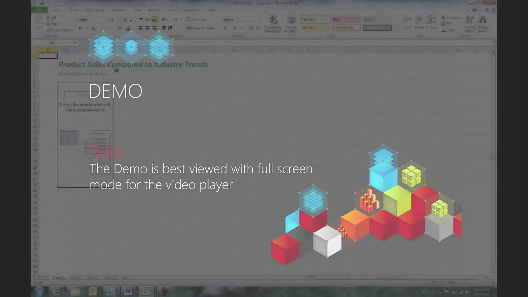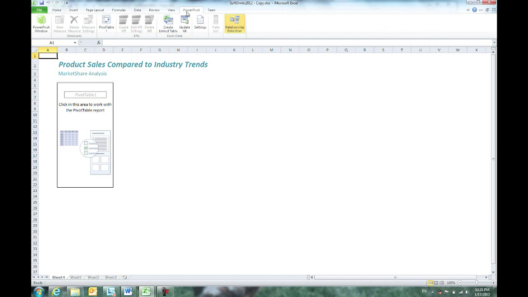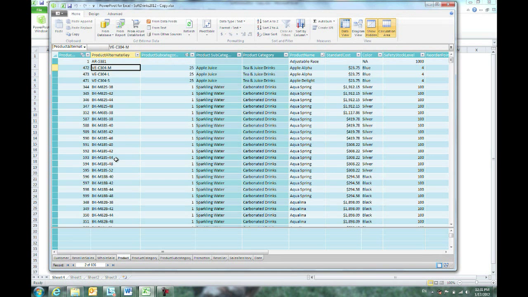Okay, so here we are in Excel 2010, which is a prereq for PowerPivot. And I have my PowerPivot ribbon tab here. The first thing I'm going to do is start mashing up some data. So I'll launch the PowerPivot modeling window. You can see I've cheated a little bit and I've preloaded some tables. One of the strengths of PowerPivot is really enabling the end users to pull data from different sources, which I've done here to begin with.